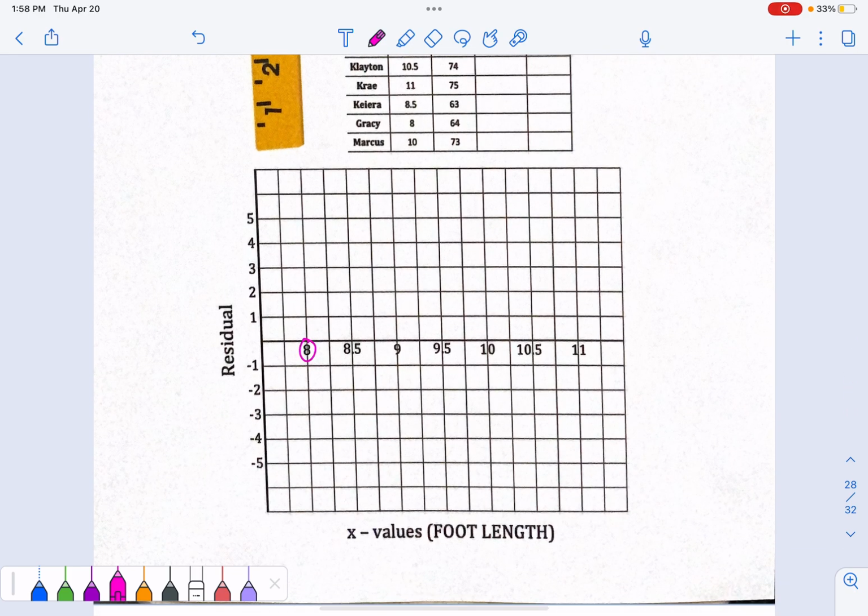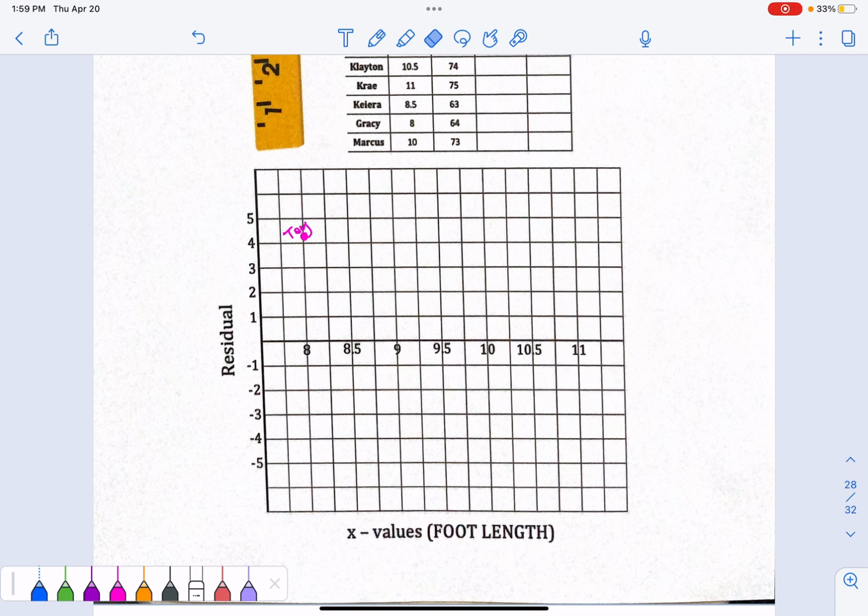So 8 right here, we're going to go up to 4.16. So this is the dot for Tay. And you don't necessarily have to label these as who they are, but it's just going to be fun to see. So there's where Tay lives, and we're going to look and see how this stuff scatters out for your residual plot, okay? So are the people who are size 11s closer to the line, which would mean their heights are pretty accurate, if you have a big foot, you're really close to what your actual height should be? Or if you have a smaller foot, are you really far away from what you should actually be? So this residual plot can tell us some information based upon that.